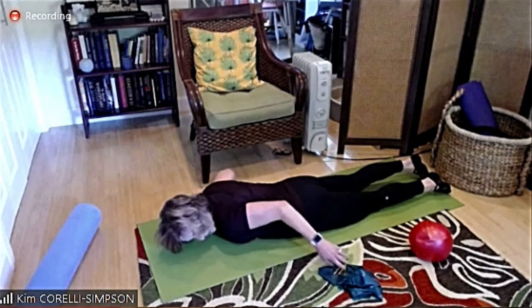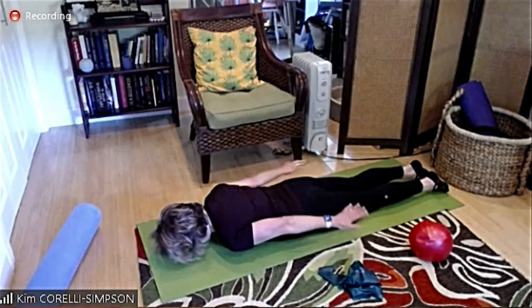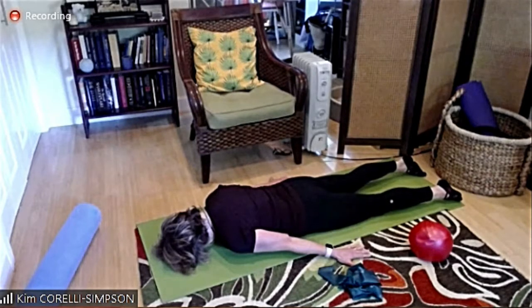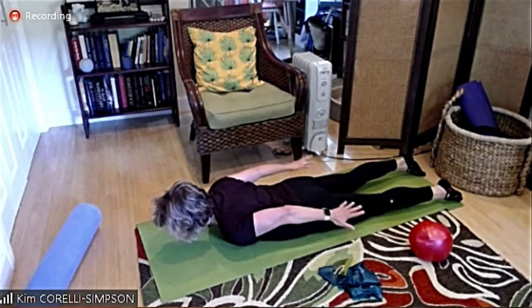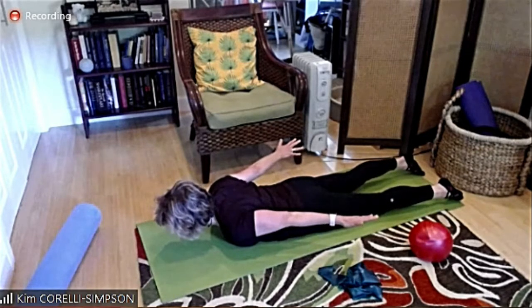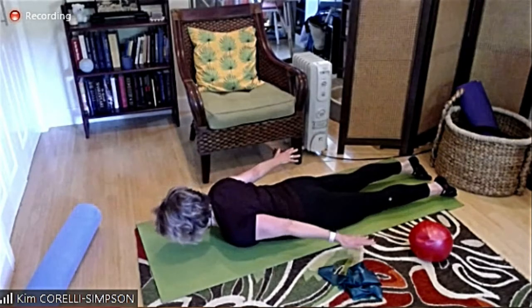And then from here, forehead down, bring your hands down by your hips, palms facing the floor, okay? And press your pubic bone down. And now we're going to come into a swan, lifting the arms up first, just a little higher than your hips, and then begin to lift your chest up, right? Remember, keep the pubic bone down and abs lifted. Come up and then down.